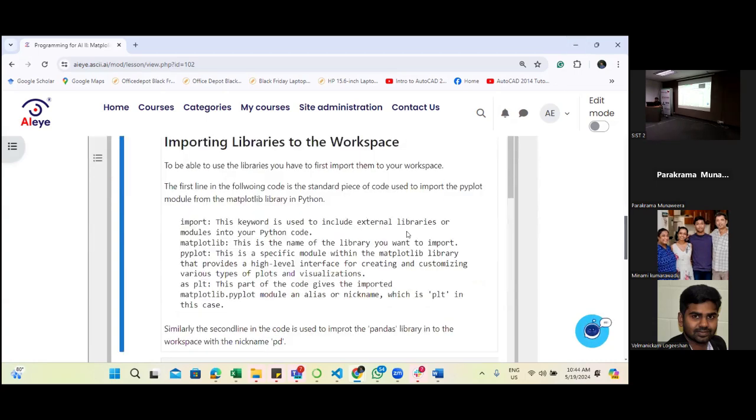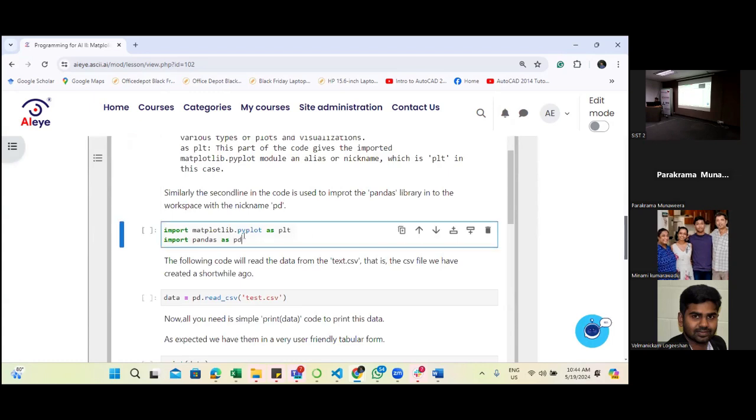To do that, we use the matplotlib library. This is a library that is already installed in the Python environment, and we are going to import it. Matplotlib is a huge library with many components, but we are going to call only pyplot.